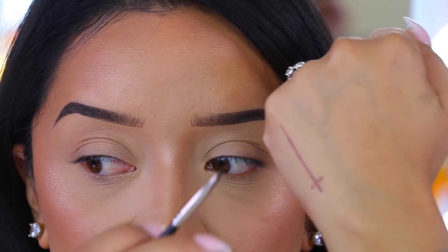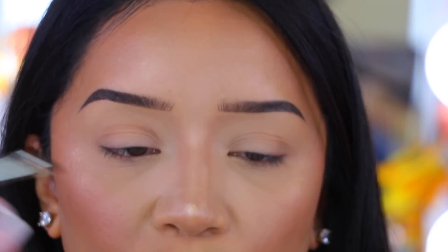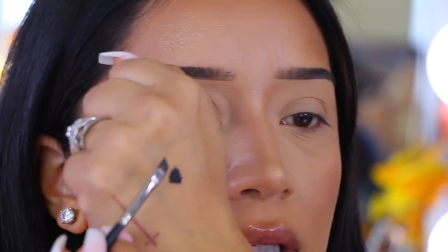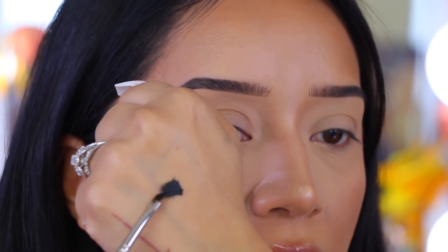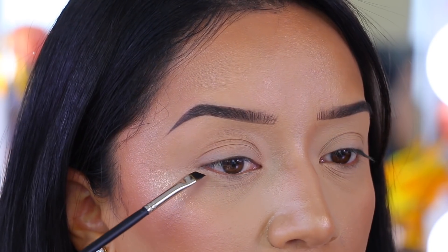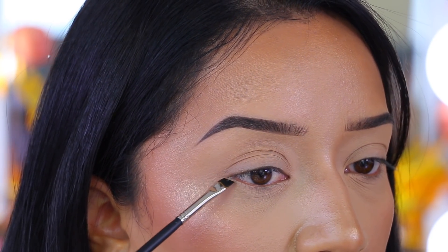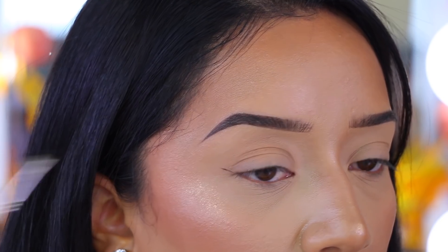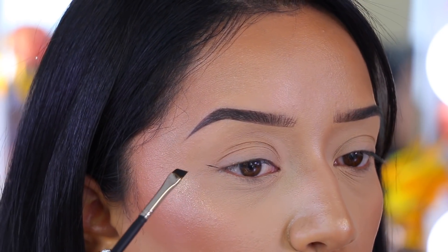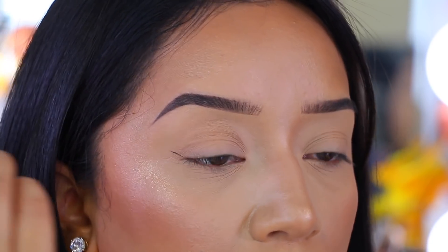Make sure you're covering the gel when you're not using it. What I like to do is apply some to the back of my hand, just a little at a time so I don't waste it, and coat both sides of the brush so they're nice and wet. What might make it very easy for you is to follow your lower lash line. I'm going to start winging it out — it really helps if you have your hand stable, with your elbow on the table.